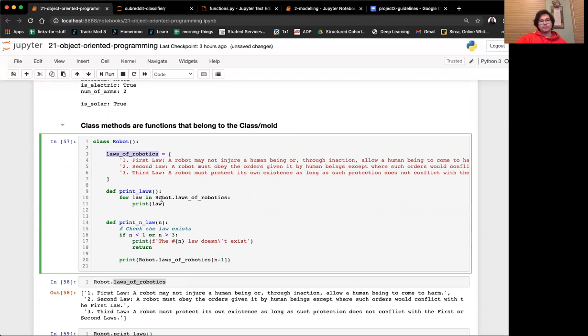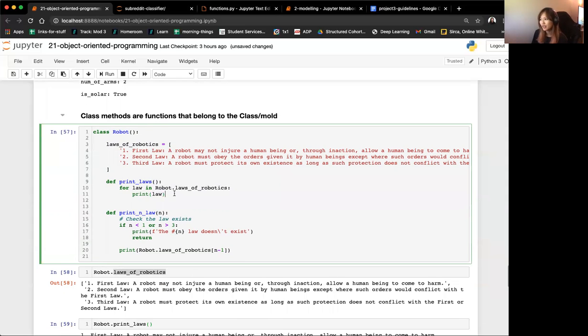Hey, Yish. I see that for the first method you don't have a return, but for the second one there's a return. Do you have to have a return then? Yeah, so you can have a return if you want to store information. So if instead of print, I did return law.